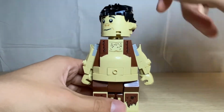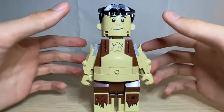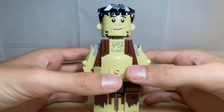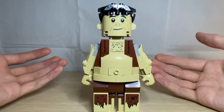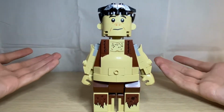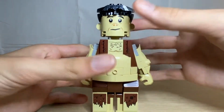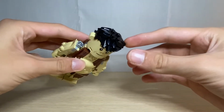You can see some of the ears that were built on here, which I think looks a little bit strange because we have a printed nose. Maybe printed ears would have looked a little bit better, because if we are trying to make this look like a larger minifigure and we already have the printed nose, then I think we should have just had printed ears. But I think the 3D effect that the ears give does look good, along with the hair piece, which I think looks great.